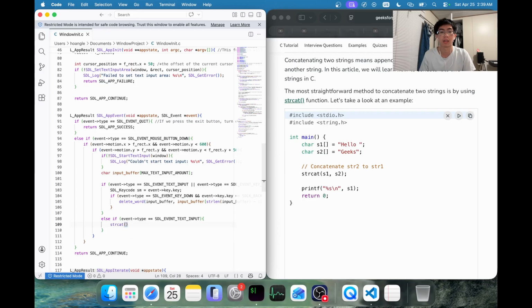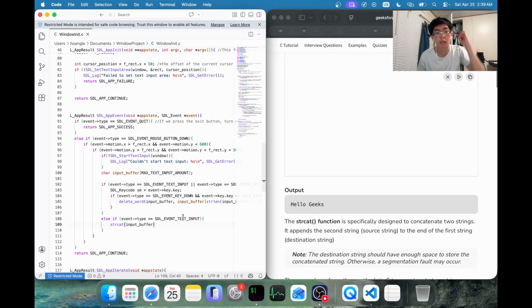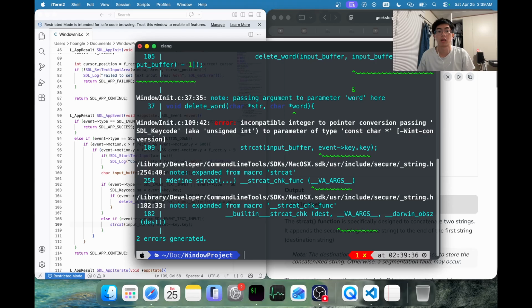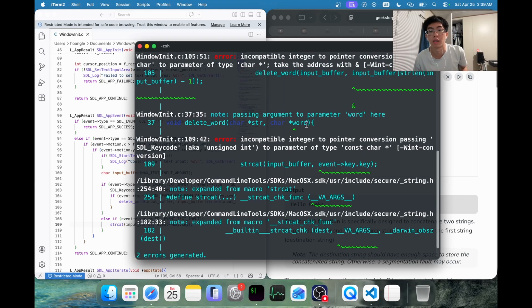Cat. Input buffer. Key. Oh wow. Oh yeah, with an error.